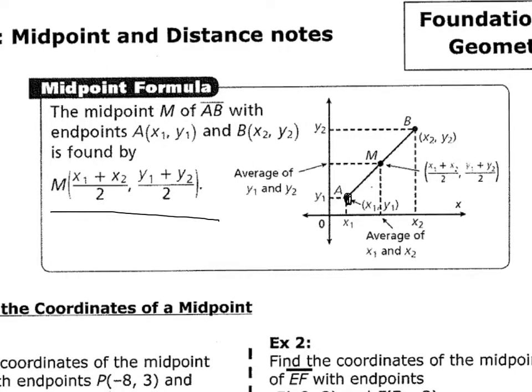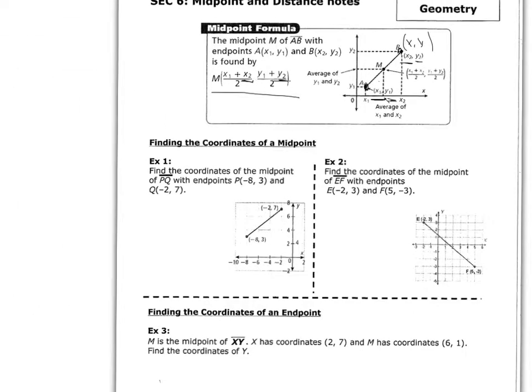So if you were looking at an ordered pair right here, your x1 would be the first coordinate and your y1 would be the second coordinate. Okay, and let's say your point B was up here. Well, of course, your first x, remember your ordered pairs are x, y. Your second x is going to go right here, and your second y is going to go over here. So basically you're wanting to find the ordered pair of where the median or the midpoint is of a segment. Okay, so there's no better way to go ahead and practice than a few.